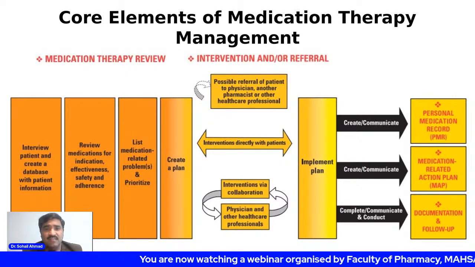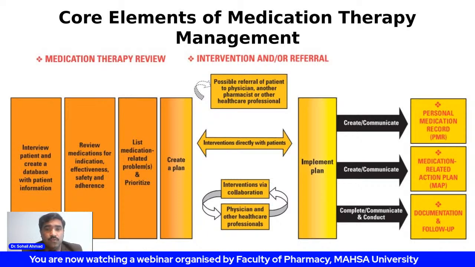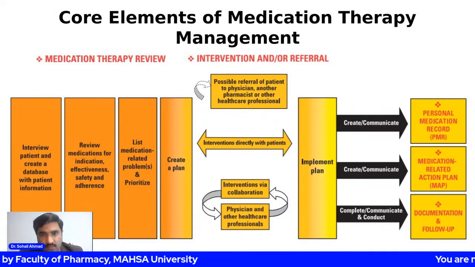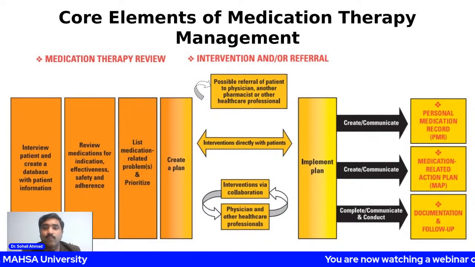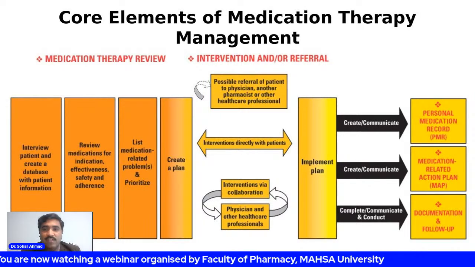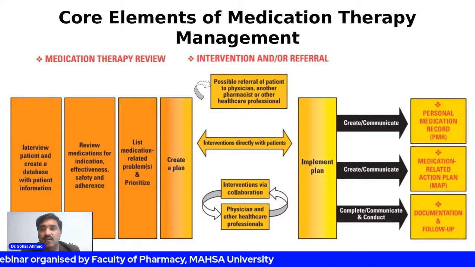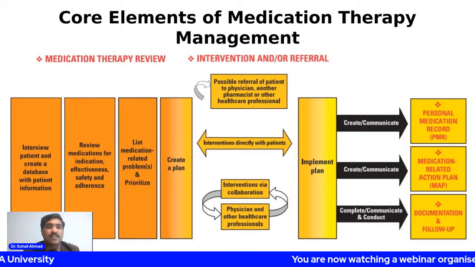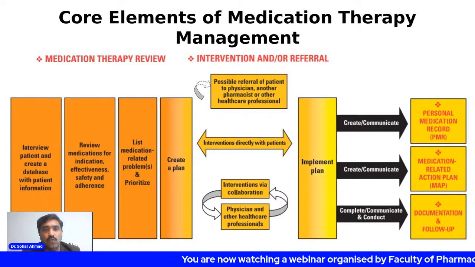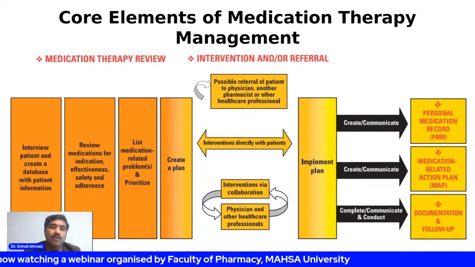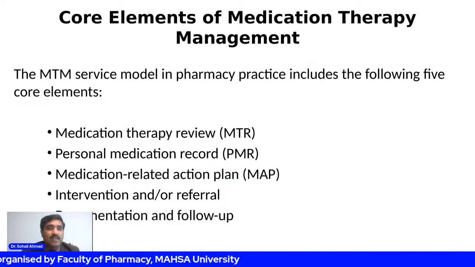Once the plan is set, the intervention is given to the patient. After the intervention is given and the plan is implemented, the desired goals are monitored closely. Based on the implementation, it helps to create and communicate a personal medication record, medication-related action plan, documentation, and follow-up. These are a few core elements of medication therapy management. The Malaysian context is slightly different, which I'm going to share with you in upcoming slides.